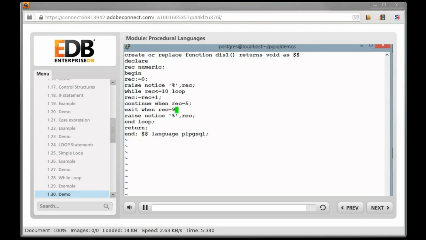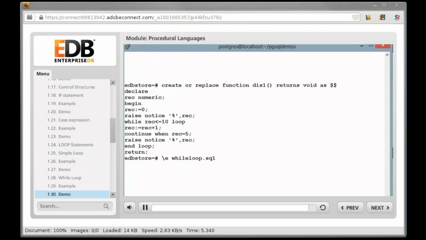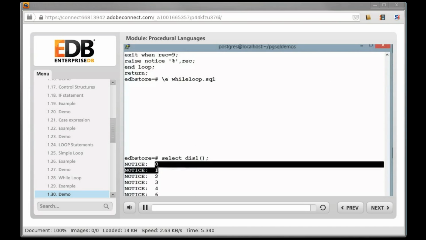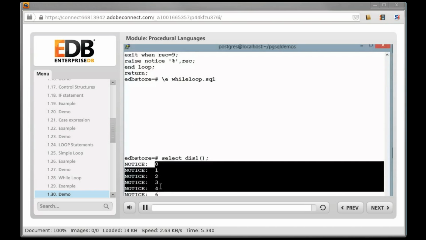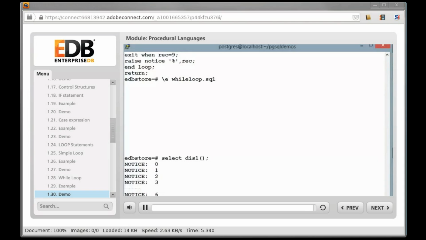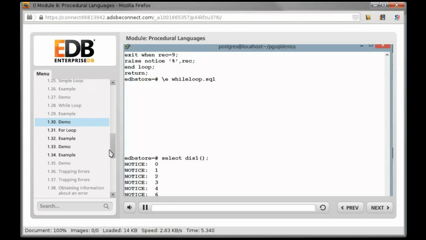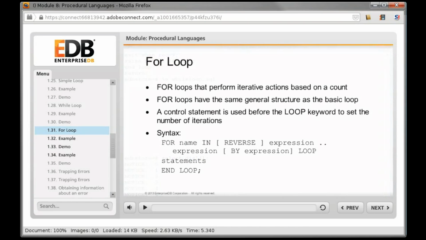So whenever it is 9, it will exit the loop. So let's save it and run it. You will see it is 0 to 4, 5 is skipped, 6, 7, 8, and 9, 10 are skipped. It ends the loop. So this is an example of a while loop, and I showed you how to use continue and exit keywords inside the while loop.